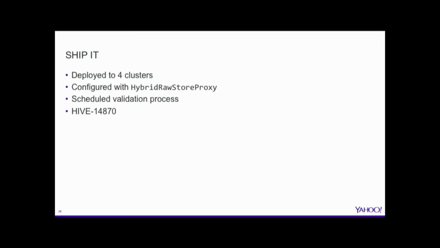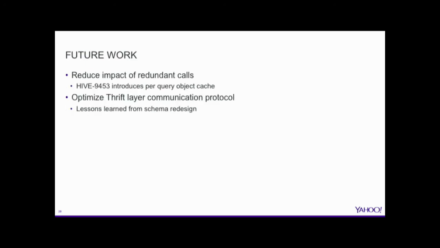And for anyone who is interested in some of the more gritty details of this implementation or proposal, you can look at Hive 14870, which has a detailed proposal, some of the same numbers that you saw here, and an older reference implementation of OracleStore. And finally, we can talk about some future work.